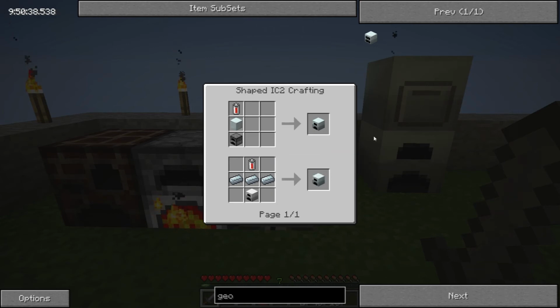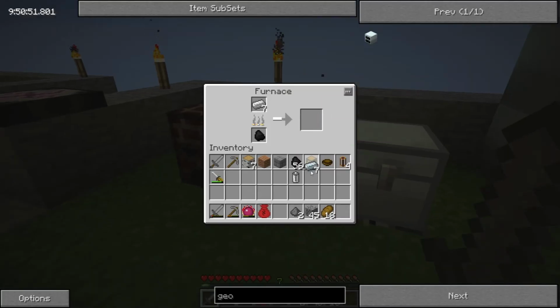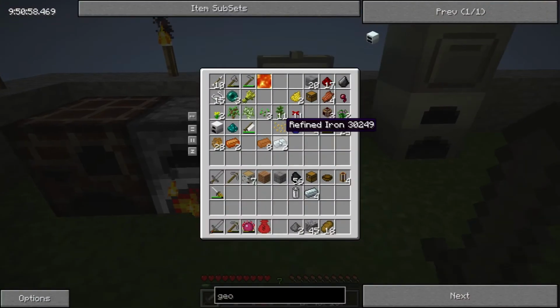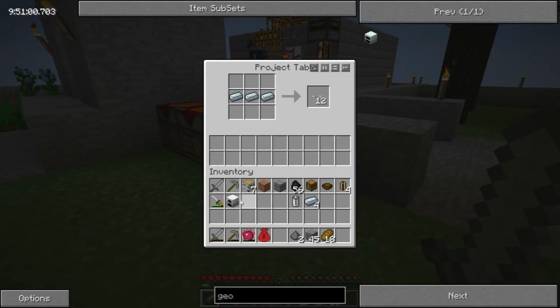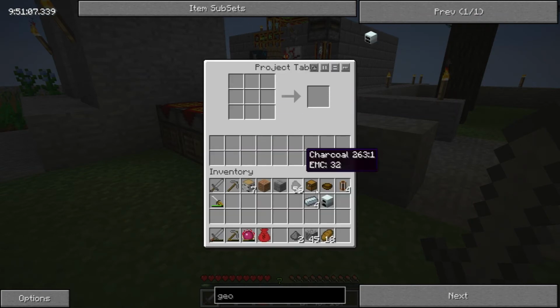Geothermal, no, so regular generator. So, to make the geothermal generator, we need a generator. To make a generator, we need an iron furnace, 3 refined iron, and an RE battery. So, we've got 3 refined iron right here. 1, 2, 3. Our iron furnace is over here. Let's put that guy in there. And an RE battery gets us a generator. Awesome.